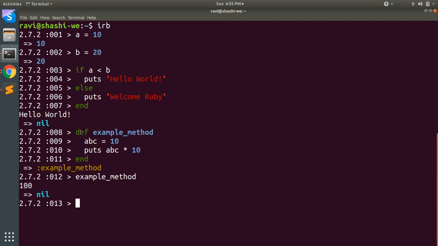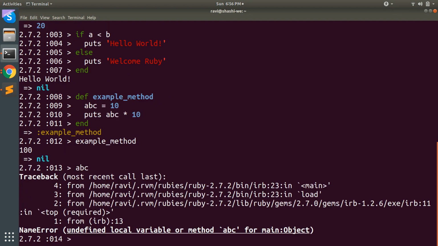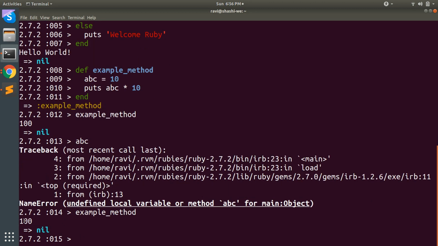You can see that abc is defined in the example method, so abc cannot be accessed outside the method. For example, if I type abc now, you will see a NameError: undefined local variable or method abc for main object. But if I call the example method, I will get the output 100.